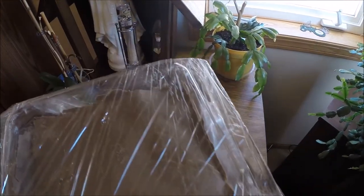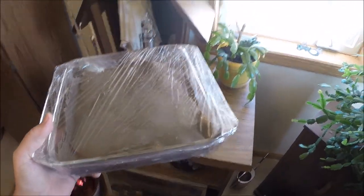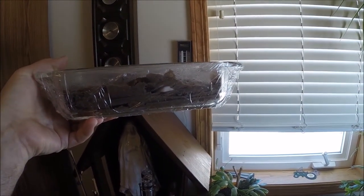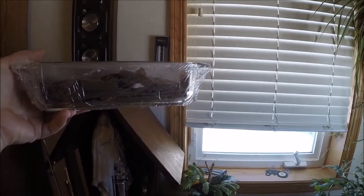So far there's no black or green mold growing on the cardboard, which is a good thing. I've been keeping this in the dark, and when I'm done it'll go right back in the closet. In about 48 more hours I'll give everybody another update and we'll see how it's going.